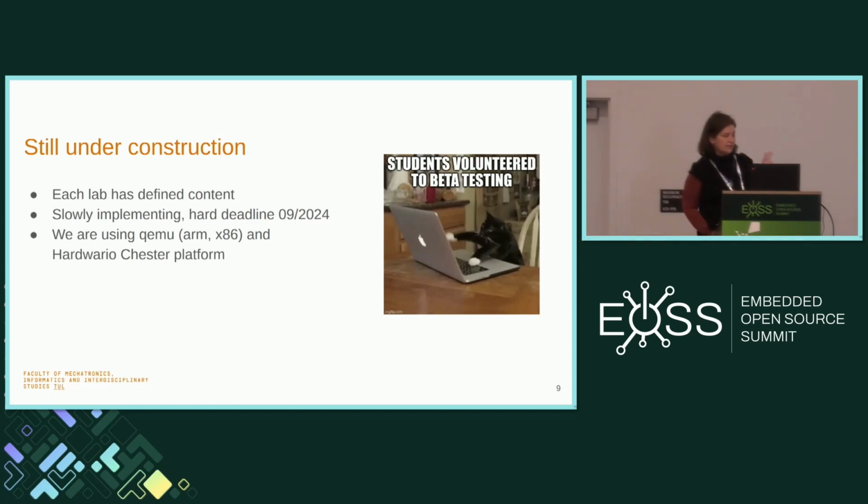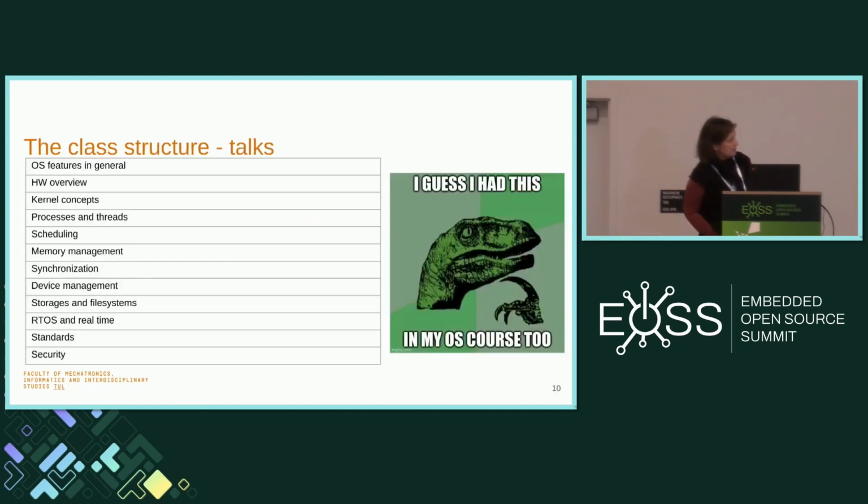Just now we are testing it on QEMU with the ARM M0 core and the RT core for demonstrating the user space, and the x86 cores to demonstrate how far you can go with Zephyr, and how mature architectures you can use. And thanks to Hardwario sitting down there, we also have the Hardwario Chester platform. Hopefully this will be the reference hardware we will use in the labs for our students. The students from last year volunteered to do the beta testing to verify that everything is working properly for their younger colleagues. So we have a lot of work there.